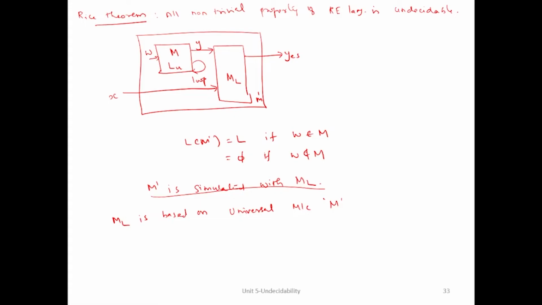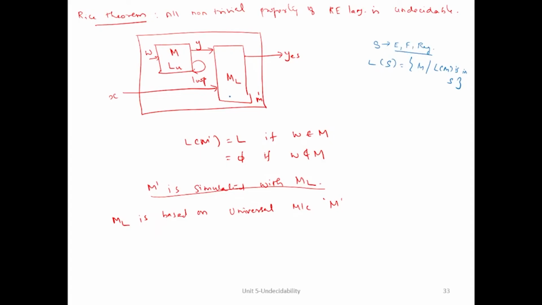So how can we give a solution for this problem? The theorem says that every non-trivial property of recursively enumerable languages is undecidable. So I want to give you a proof for this. Let us take S as a trivial property and the language L of S which is accepted by the machine. So L of S is in the property S. Trivial means it may be empty, finite or regular. Any values which satisfy empty, finite or regular, that property is called a trivial property.